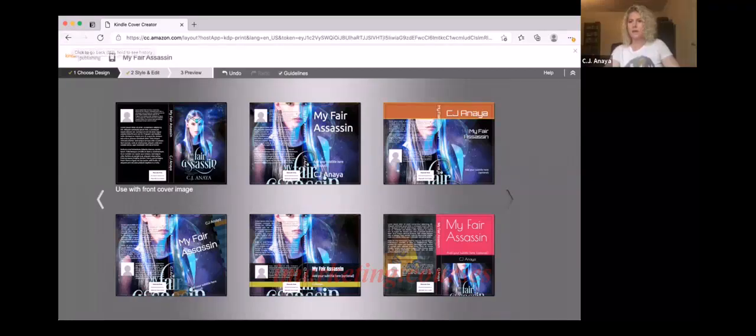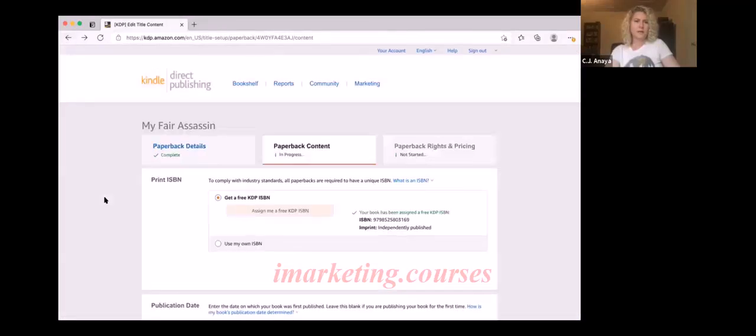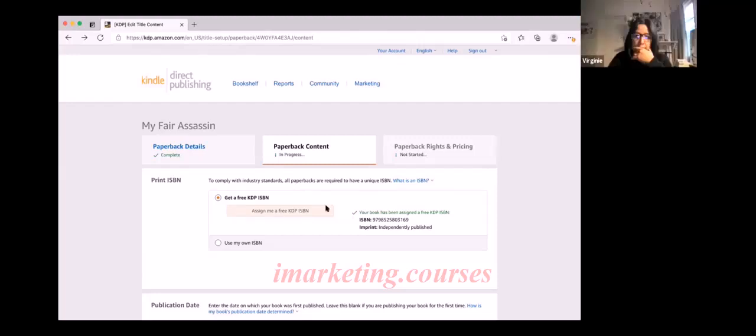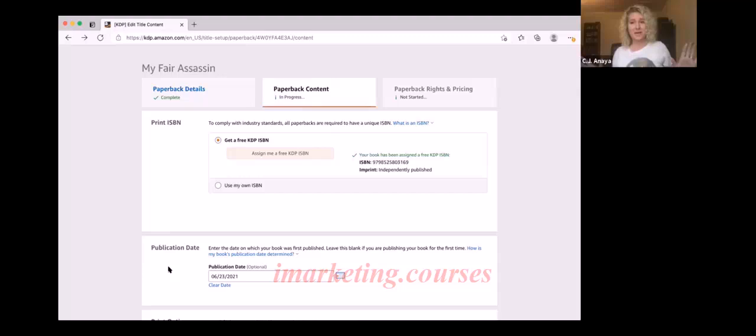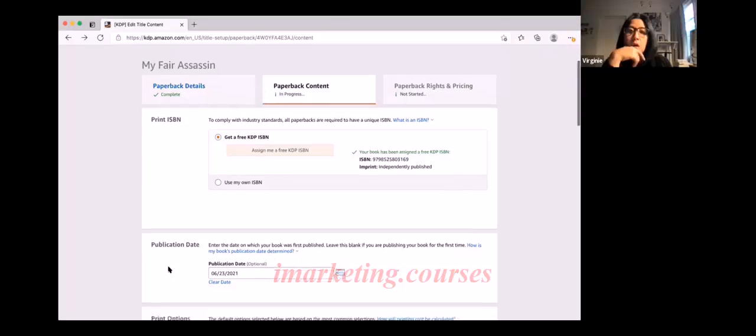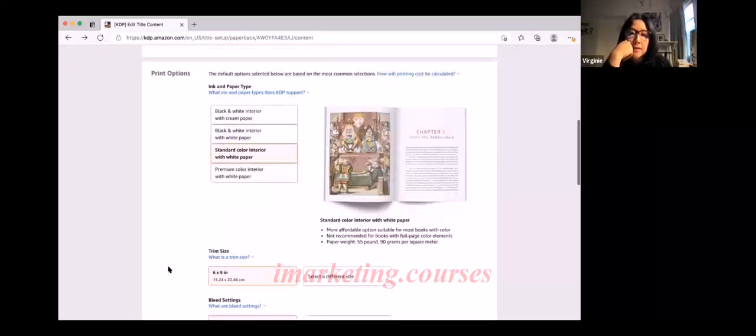Okay, let's go back. Okay. Does anybody have any questions about that little tool? Yeah. It's not meant for a lot of designs, okay, guys? It's just meant for you to put that ebook cover right there and just pick a font for your spine and then just add the appropriate things to the back. It's not going to do crazy elaborate things. It's just very simple. So how do you upload that cover?